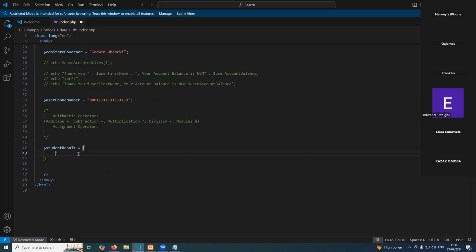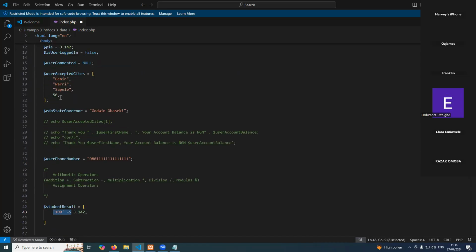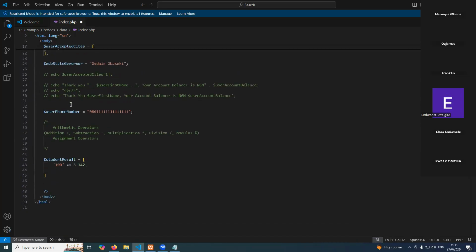Student results, and I put here 100 level is equal to, let's say the student got 3.142 as his GPA, something like that. Now remember, if PHP sees this, I'm overriding PHP's default of 0, 1, 2, 3. If I don't create this key, PHP will use 0, 1, 2, 3, just like this. Now, because I've created a key, I can't use 0, 1, 2, 3 anymore. I have to call it by the key, which is 100, which I'm giving it.